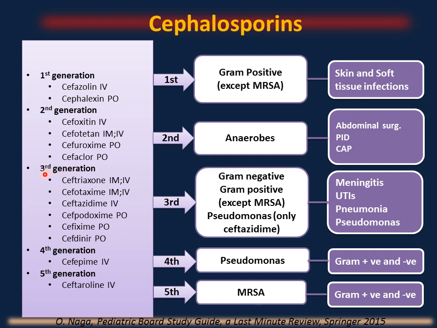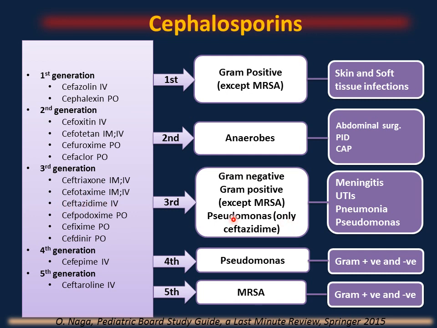The gram-negative activity increases in the 3rd generation, and they keep the gram-positive activity. So we have ceftriaxone and cefotaxime. They are commonly used in cases of meningitis. Ceftriaxone has a long half-life and can be used as an outpatient in the office. Like if you have a child with acute otitis media who is vomiting, you can use ceftriaxone as 1 dose in order for the child to be able to keep the oral medicine down afterward.